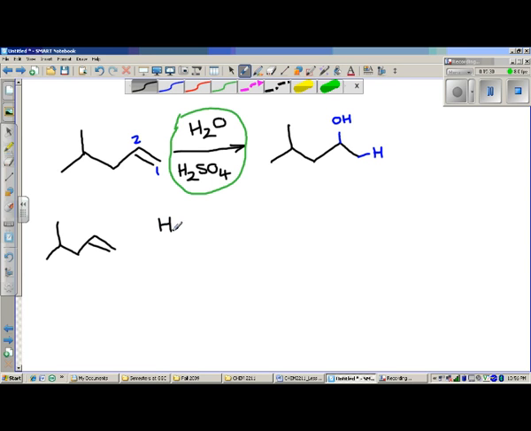So let's start off by saying that whenever we have water in the presence of H2SO4, we know that we essentially have water and H+, so of course we're going to form everybody's favorite electrophilic species, the hydronium ion, H3O+. Exactly the same as you guys have seen before. And what is the alkene going to do when it comes into contact with this? Which one is going to be the nucleophile and which is the electrophile?